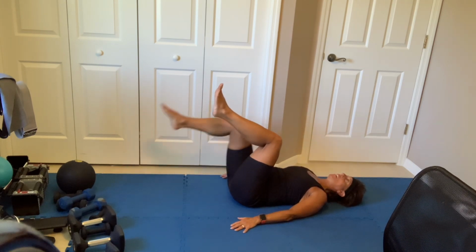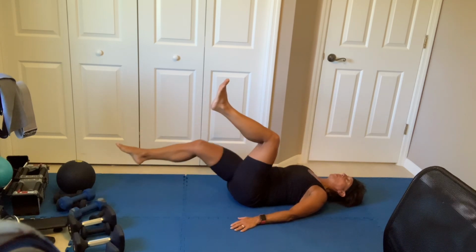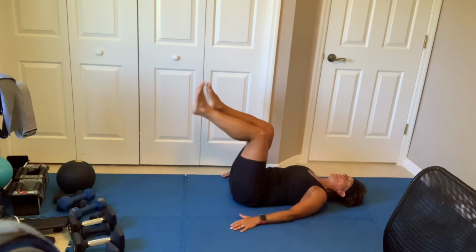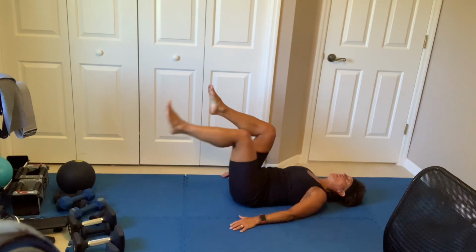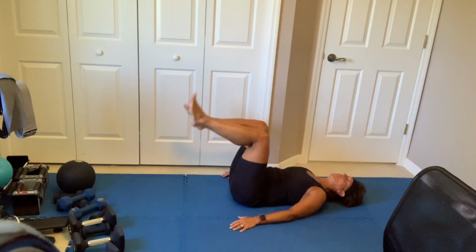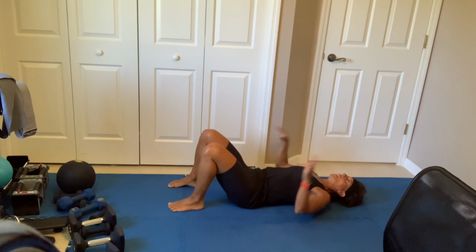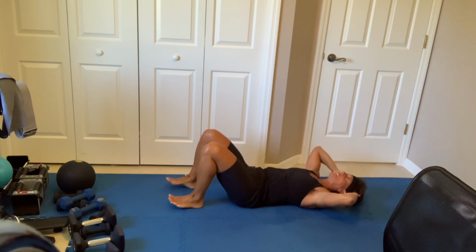If your neck and head are on the floor, that's fine. If you're just bracing that belly button to the spine, as that leg goes down. And breathe, feet on the floor, last time through. Let's crunch, come on, last 25 seconds, crunching.